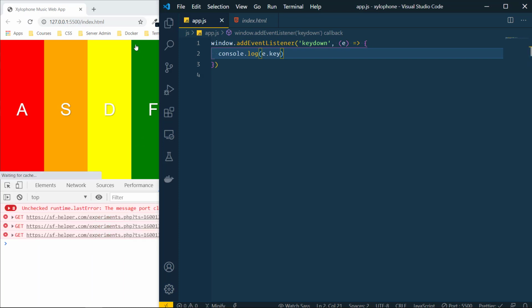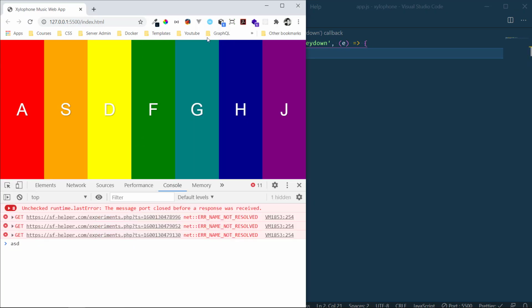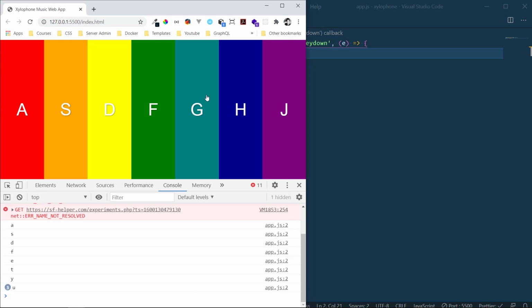So now let's do that again and see. If I press a key, why is it always doing that? That's not what I want to see. Yeah, okay. Can we see? Any of the keys that we press down, we are getting back the keys, right?